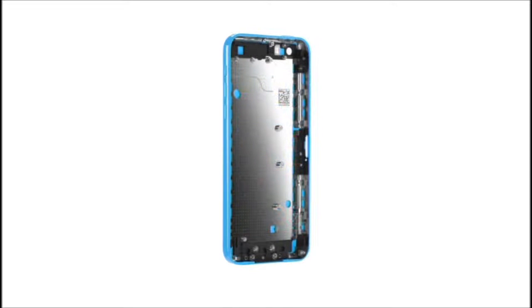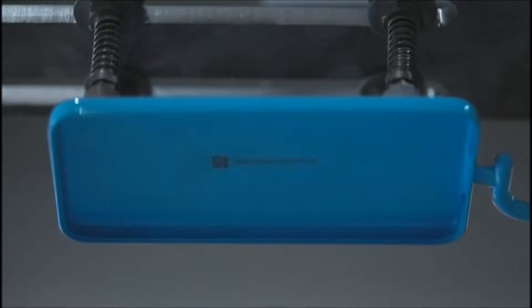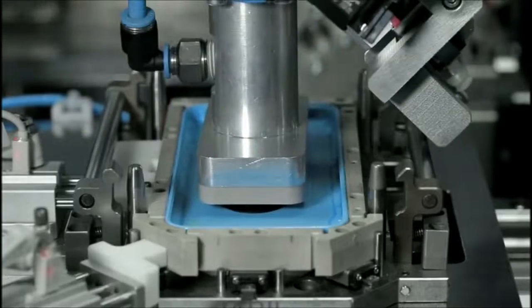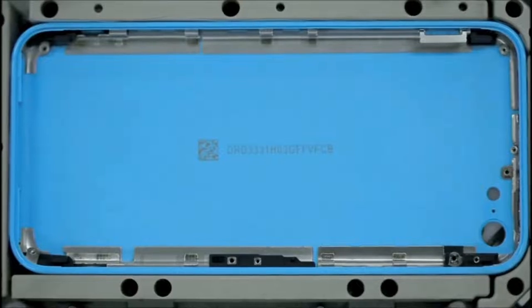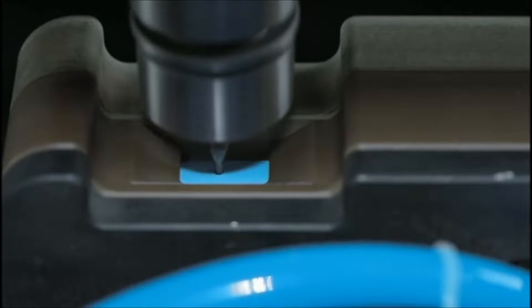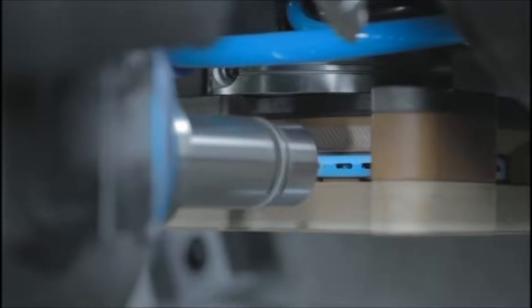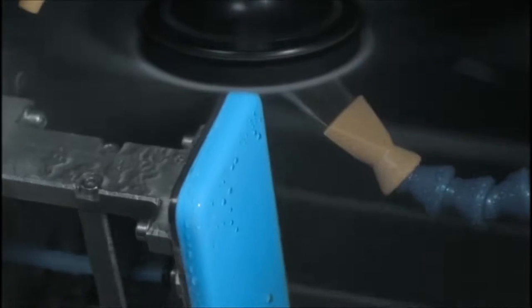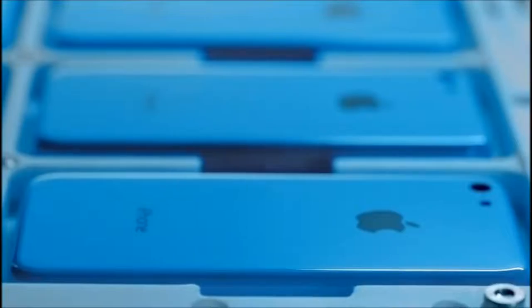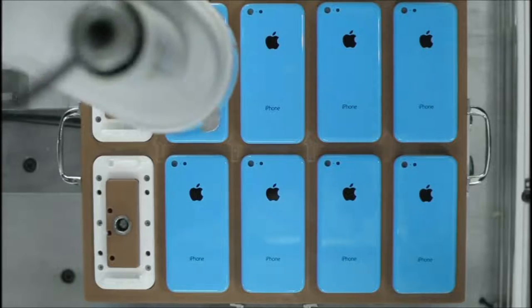That meant developing the design by creating a whole new structural architecture. It starts with a single piece of polycarbonate into which we install a steel reinforced frame, creating a bespoke assembly that doubles as an antenna. We then add the rear plate and machine holes for the buttons, ensuring perfect alignment. The entire assembly then goes through multiple finishing processes, including a clear lacquer hard coat that creates a durable and incredibly glossy surface.